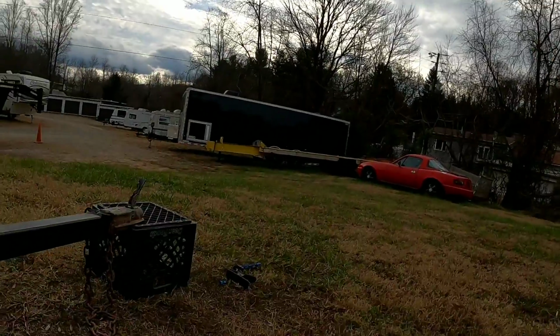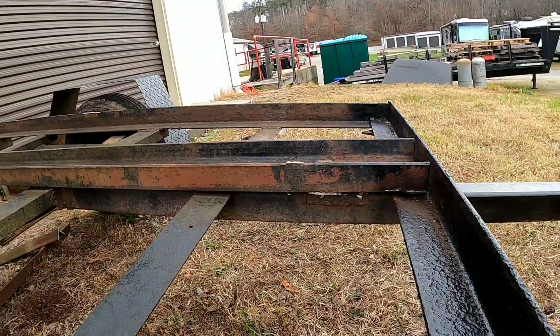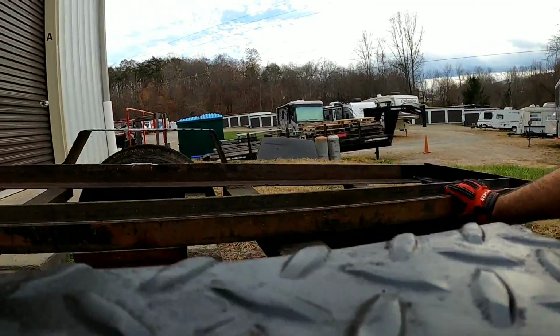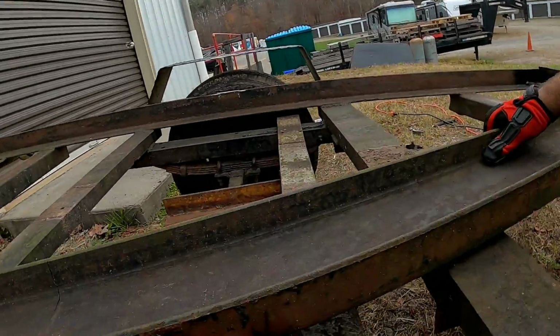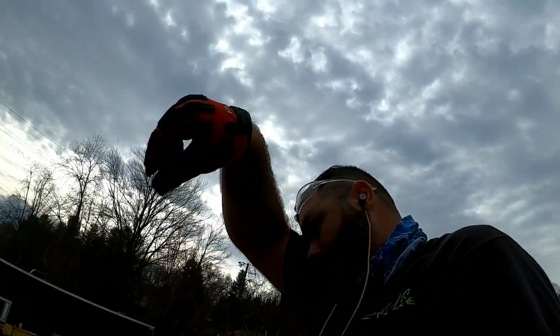Sometimes you've got to bring out the educator. But this has been a grande pain in the ass. Whew. Victory. No more. Now I just got to clean up some of these shitty welds. I'll be ready to paint.